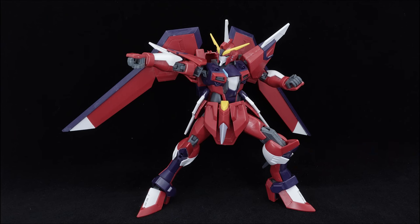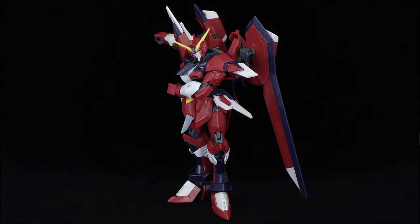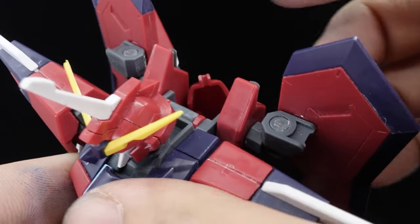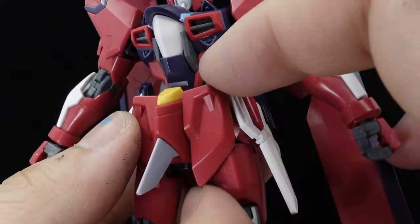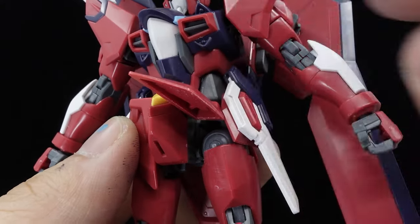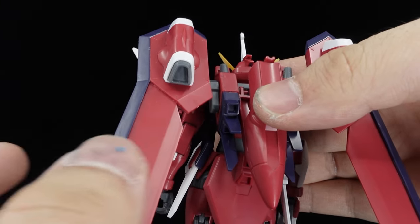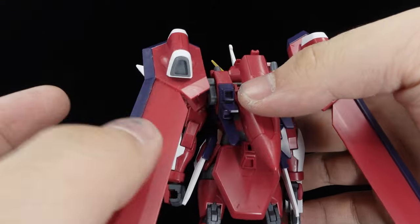Articulation on the Immortal Justice is great. While slightly inferior compared to the Rising Freedom, the multiple joints of adjustment for a wider movement range is always appreciated. Though, despite the core structural similarity, I find that the canopy, wrists, crotch fins, and side skirts pop off a little too easily for my liking, while the left backpack wing of my copy has loosened up relatively quickly, so fortification might be needed in those parts as you're likely to run into them more often than not.